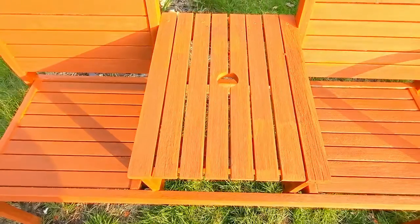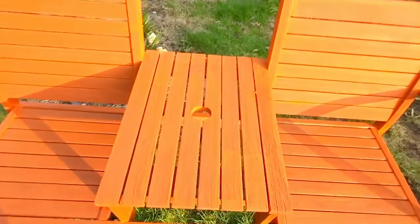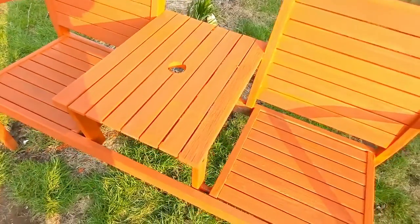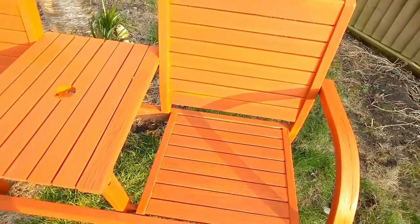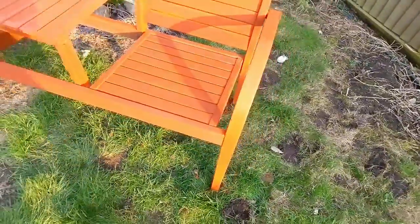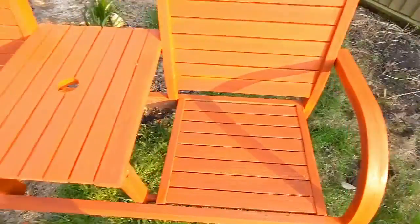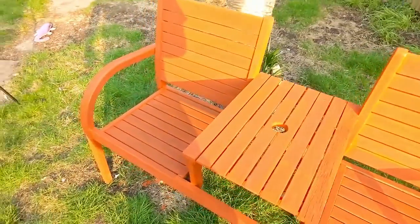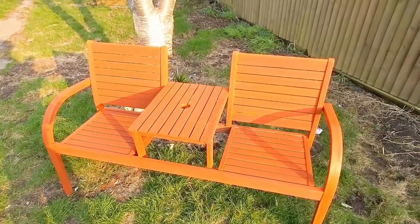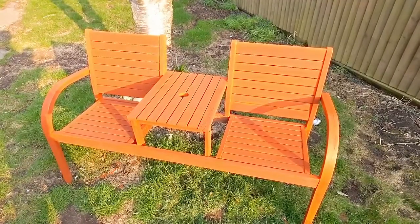It's not entirely even in places. The good thing about this is it's so watery, it soaks into the wood. So if your coat isn't completely even, it doesn't make that much of a difference once it's completely dry. It will still look pretty nice. Obviously large splodges you're going to notice, but we can always do a second coat tomorrow if need be. So yeah, we'll let that dry overnight. I'm up at Sparrows Fart in the morning and we'll get the plaques attached, and then it should be good for the summer.